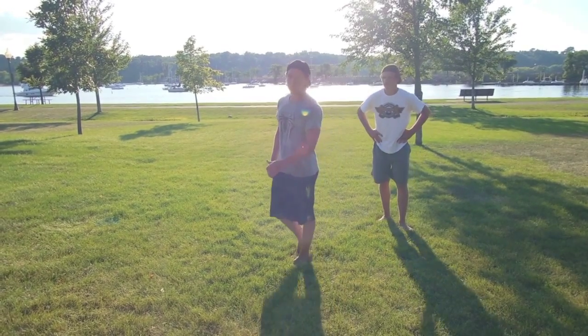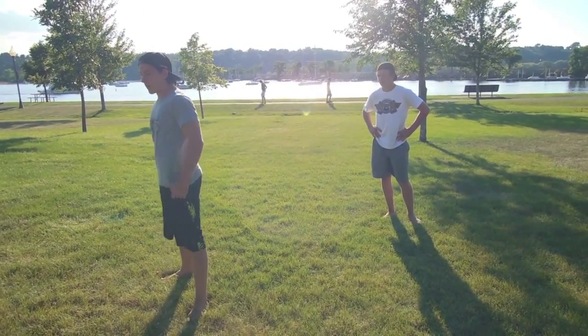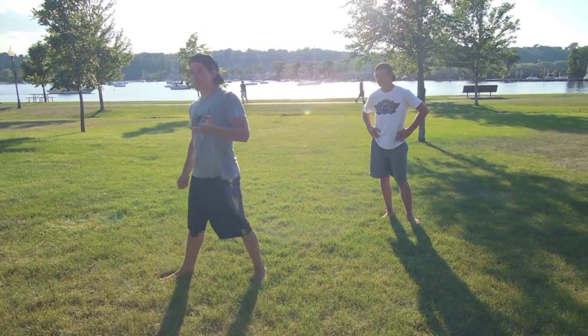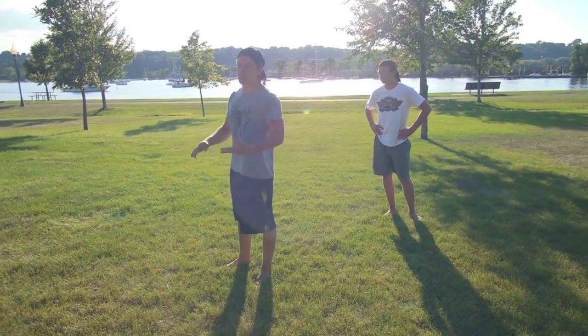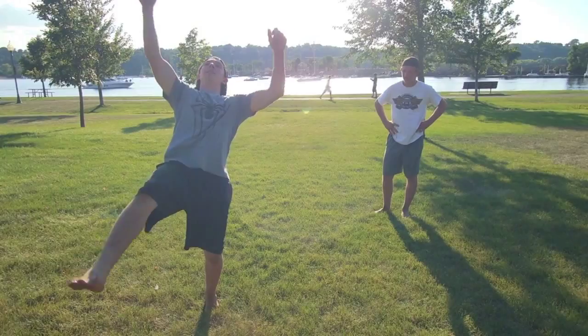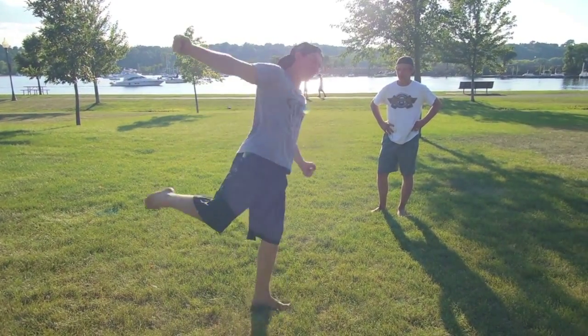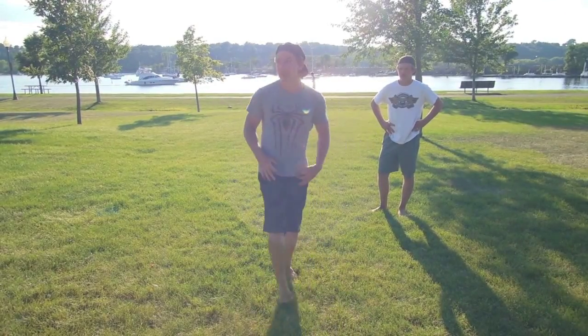Now we're going to go into the twist. Like Jackson said, you don't want to start the twist until you can see your hands right here. Most people call it a 360 cork, but actually the twist is a 540 if you want to land it. You're here, and you have to twist — 360 would be right here, but you can't land it there. You've got to do another 180 to land it. That's basically it. If you can learn a B-Twist, it's the same landing.